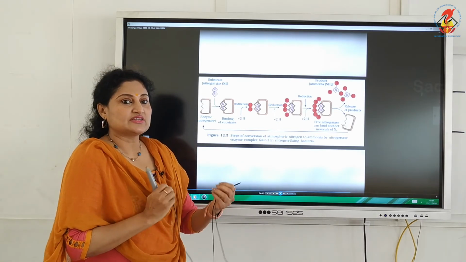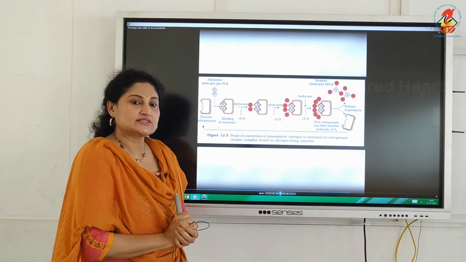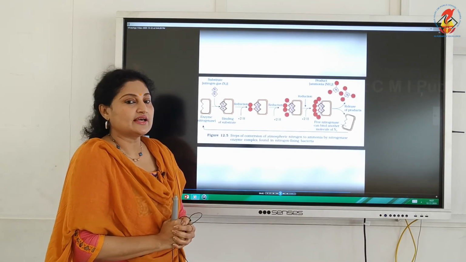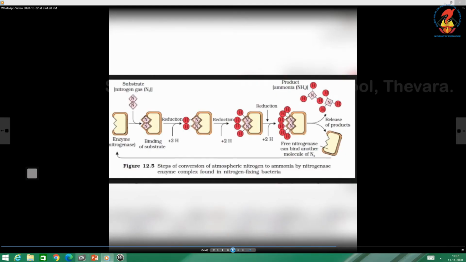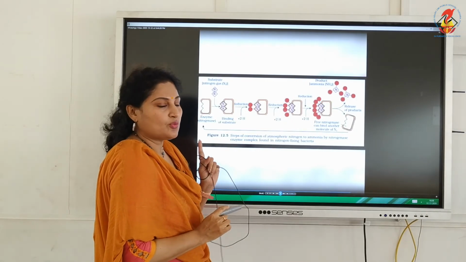And this is vanishing with the addition of hydrogen, and we know the process of addition of hydrogen is called reduction. So we can first analyze each step. There are three steps of reduction. So we have the second structure indicating the enzyme substrate complex. Now in the first step of reduction, two hydrogens are added. When two hydrogens are added, one bond of the triple bond between the nitrogens weakens or breaks, and the nitrogen binds to the hydrogen. So each nitrogen is bound to one hydrogen.